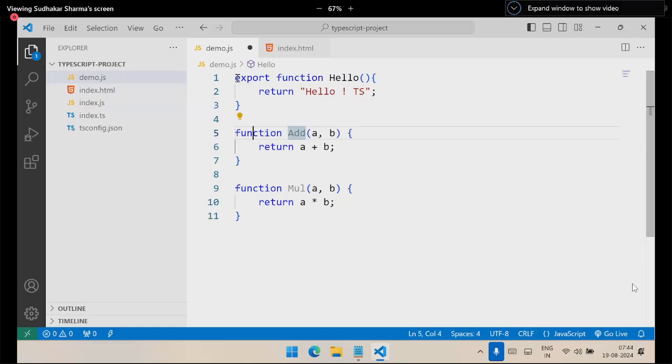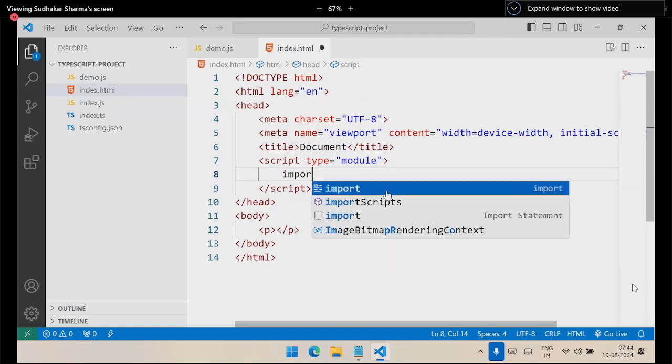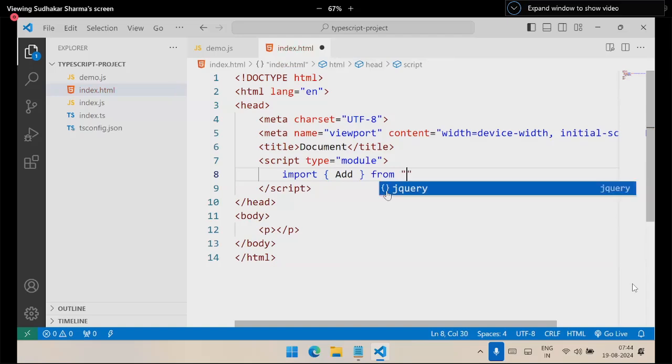All these functions need to be marked as export. And the advantage now is that we just import add from ./demo.js. This is not going to load all functions. It is going to load only one function.